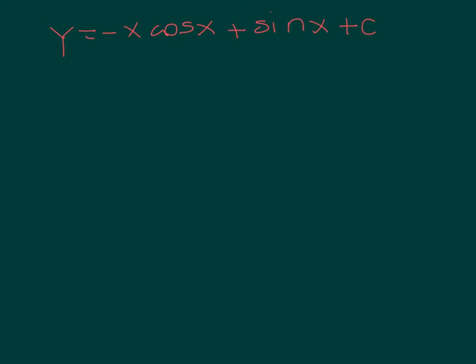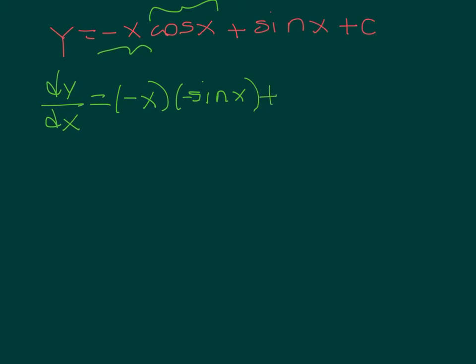The differential of the function with respect to x is, first you have a product, this is f, this is g, so I'm going to obtain the derivative of a product, which is the first function, times the derivative of the second, the derivative of cosine, which is negative sine of x, plus the derivative of f of x, which is negative 1, times the second, which is cosine, plus the derivative of sine, which is cosine of x, plus 0, because the derivative of a constant is 0.